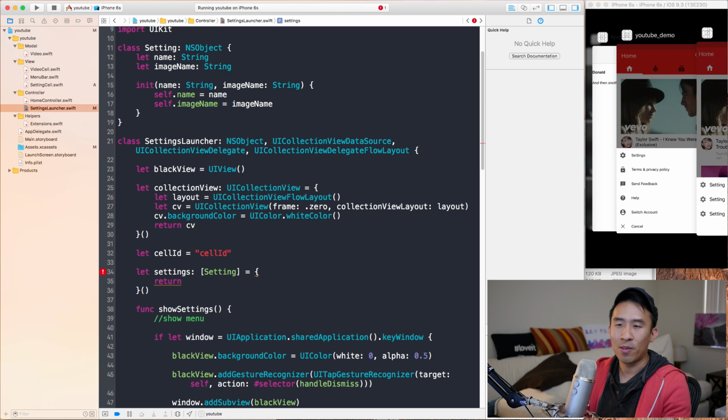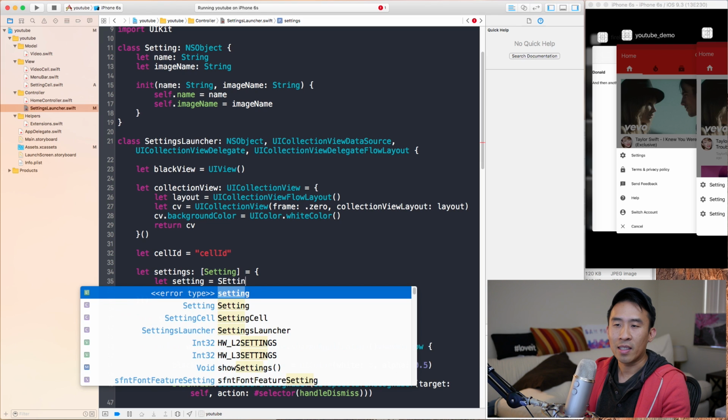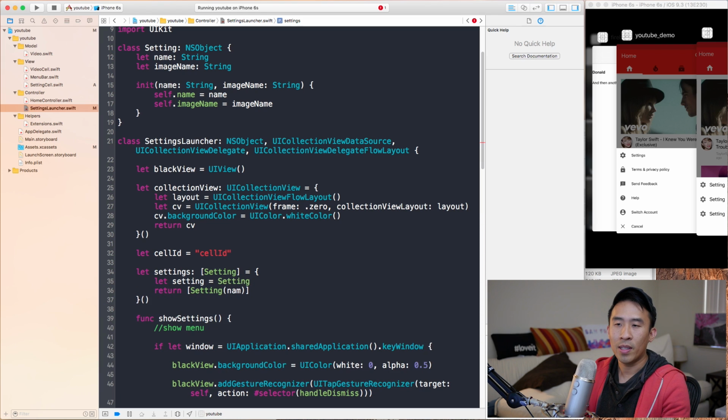And let me just type in one setting right here. So if I do this, I don't really get the autocomplete, but if I do setting equals Setting, I get this autocomplete here. The name will be Settings, and the image name will be that gear, which is this settings right here.